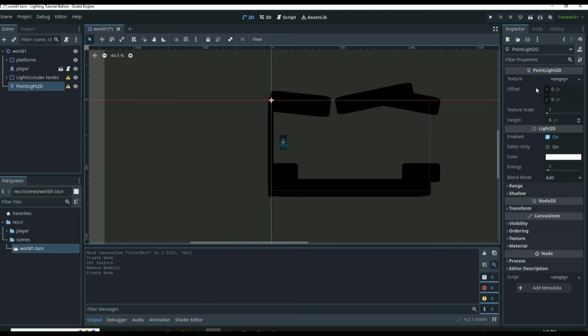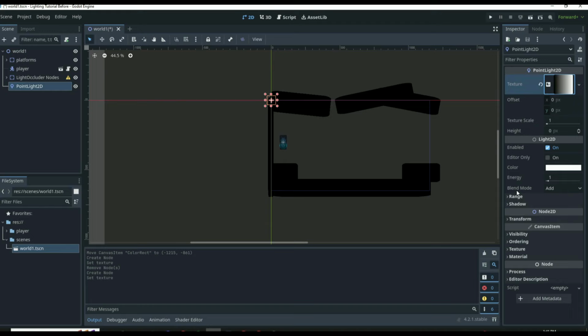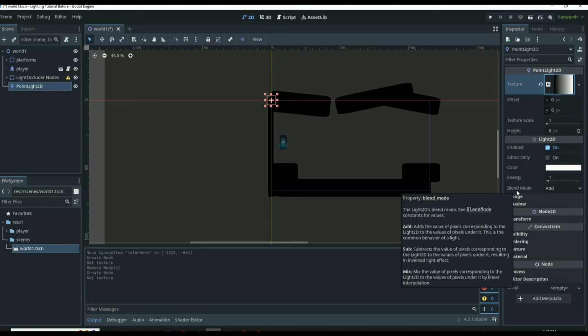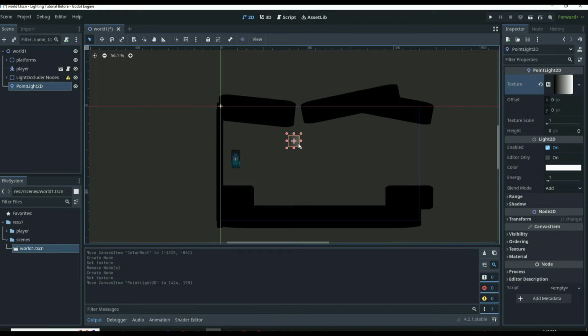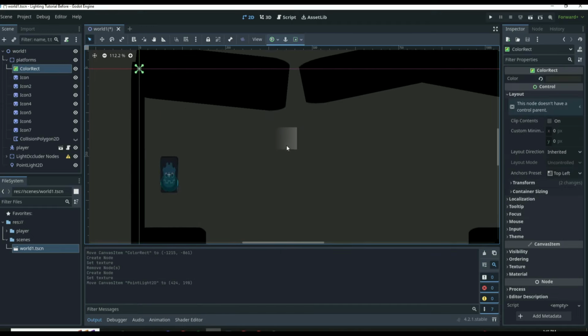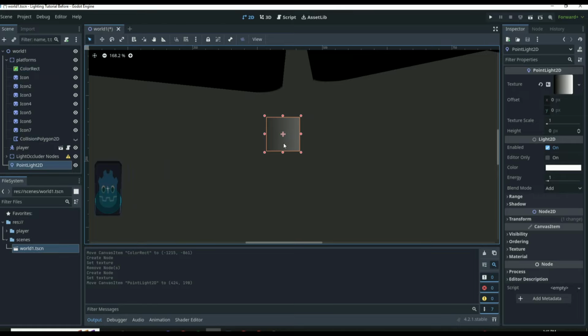So we're just going to go up here to the texture and say, okay, let's create a new Gradient Texture 2D. So we're going to use everything here within Godot to create light. And we're going to see a square pop up. If we drag this square out, you're going to see that we have light. There is light that we have, and now we're done, right? No, there's a lot more that we have to do, and let's go over everything in the inspector that is super important for you to know.